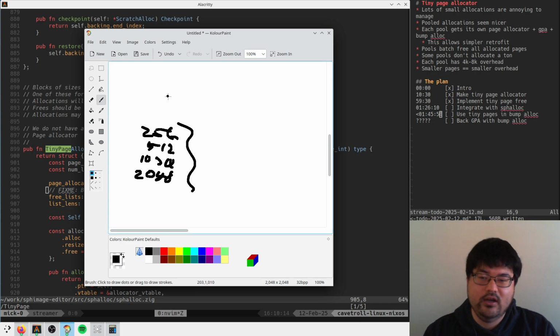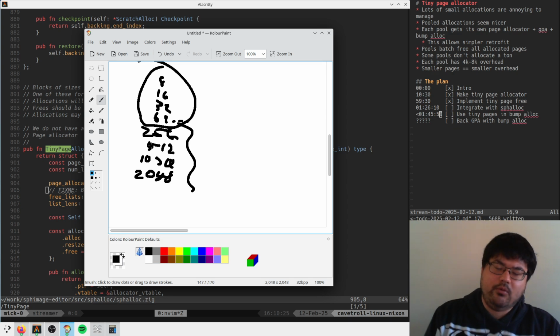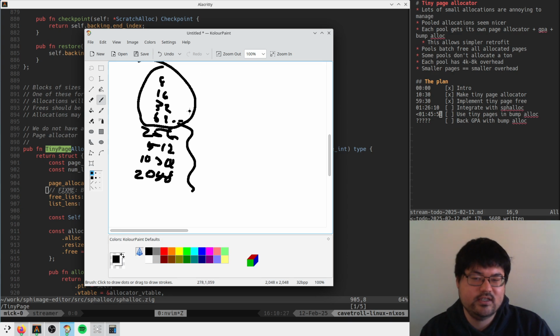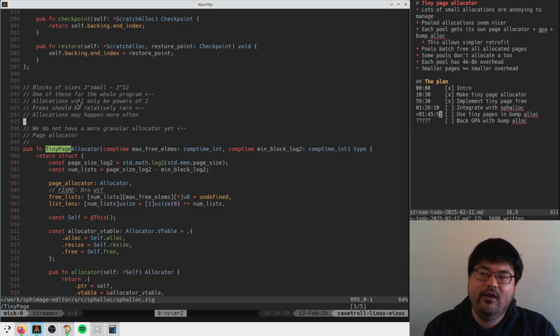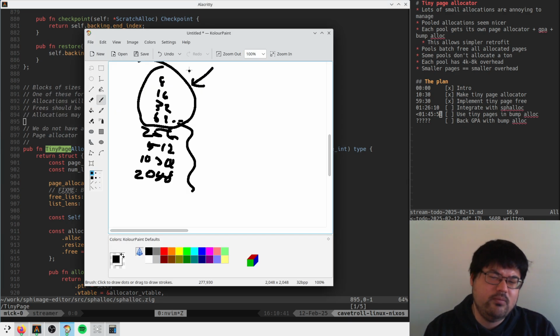And then we can make one that goes from like 8, 16, 32, 64, right? Something relatively simple that sits below here, and replace the general purpose allocator usage with this, which should again be relatively simple. The constraints on this guy are going to be a little different, right? We had these rules of allocations will be powers of 2, frees will be relatively rare, we're optimizing for allocations. It could be that in the smaller half of these things, we're going to make different trade-offs, right? So we might want something a little bit more specific, but that's a problem for another day.